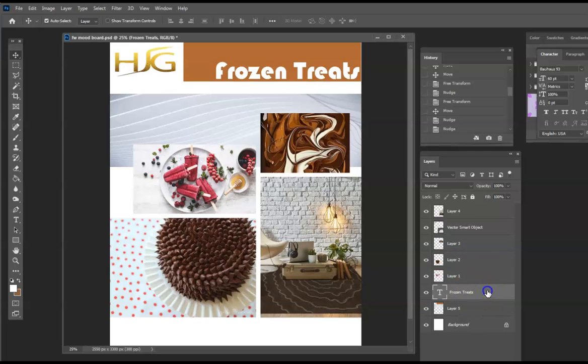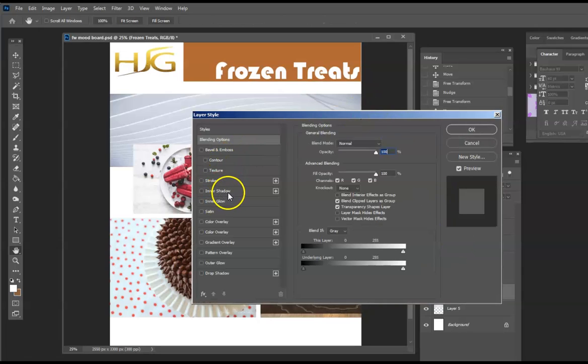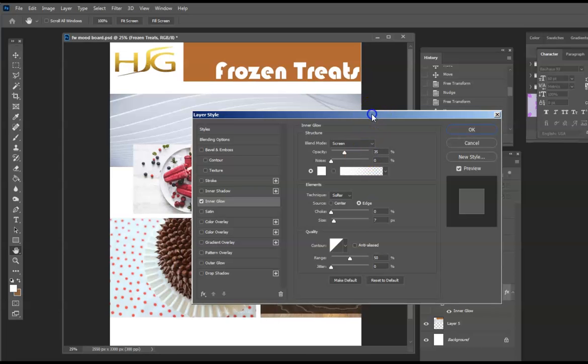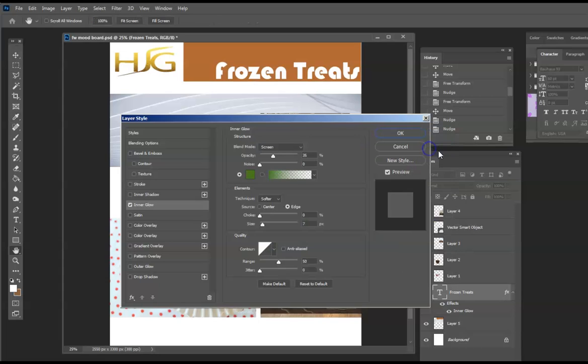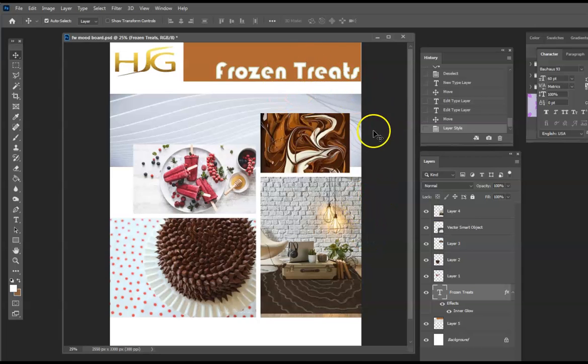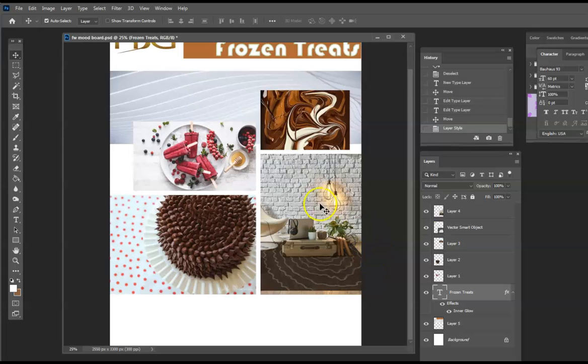So I double click my layers, and this time I wanted to use the inner shadow, and then maybe I will change my color from white to a little bit of dark green. Actually I need to change it to normal, sorry, and then I may need to adjust a little bit to get a little bit of the inner glow here. Okay, so that's my statement for the fall winter season, and now I will show you how to pick the color swatches.